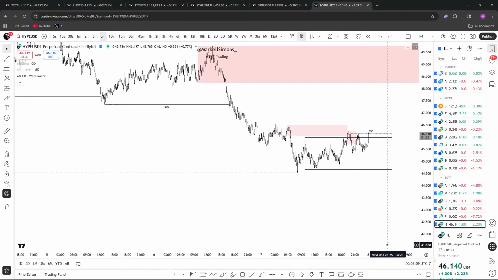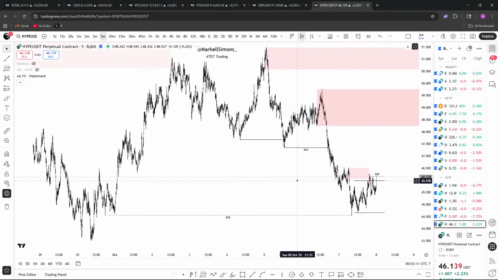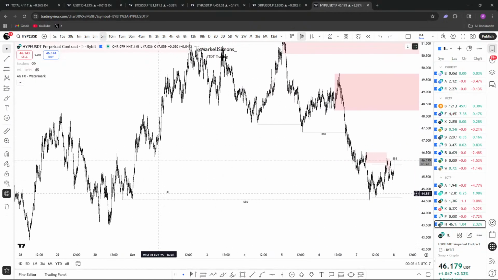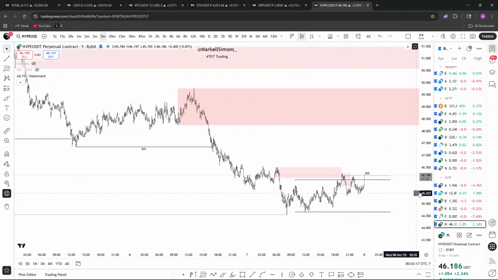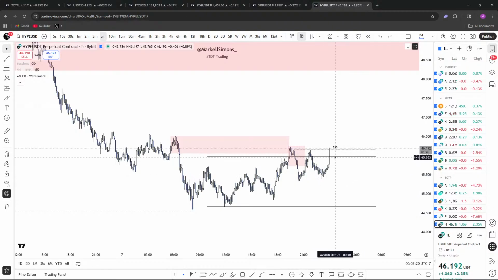Because if you pay attention, most of the time you want to look at the left side of the chart. Pay attention to the left side of the chart more than you're doing. Because this may look good, and some people may try to take this. They may try to FOMO into a position. Boom, got liquidated. You know, it's against context.